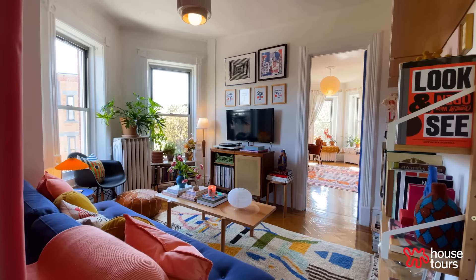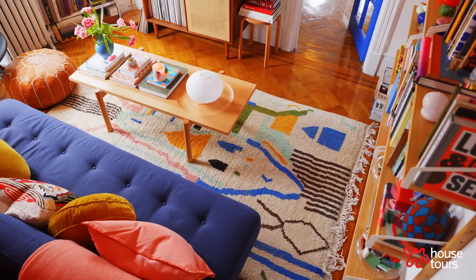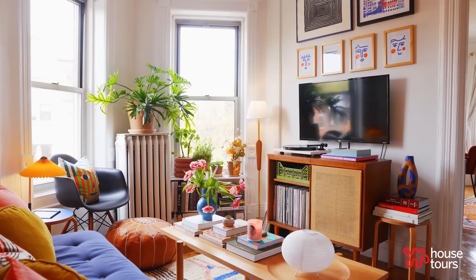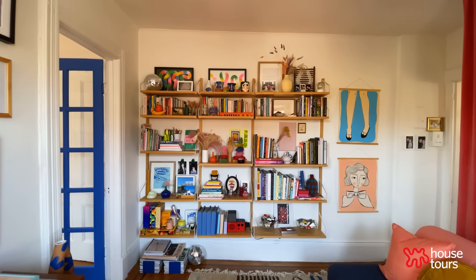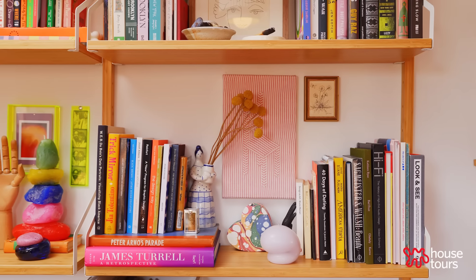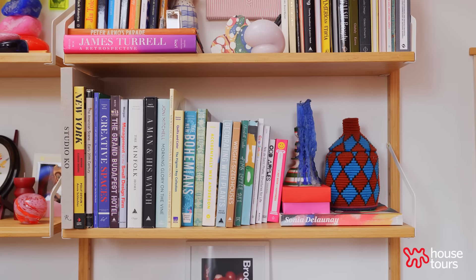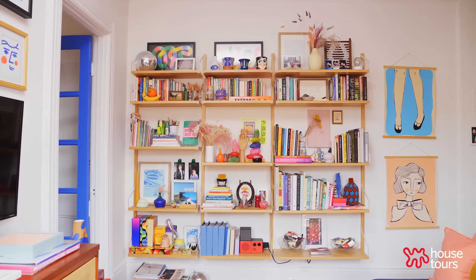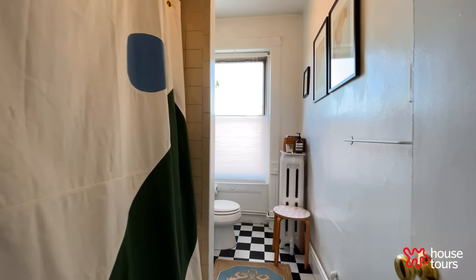So this is our living room — it's where we spend a lot of time relaxing, either watching TV, listening to records, or having coffee in the morning. It's a place where we both unwind at the end of the day. One of the big moments in this room is the giant bookshelf with all sorts of books — art books, poetry, memoirs. We try to create little different scenarios within the bookshelf: one section is all short stories, one is all zines we've collected, and lots of artwork too. We actually have some pieces framed and hung on the wall behind books, with things balanced all over the place.